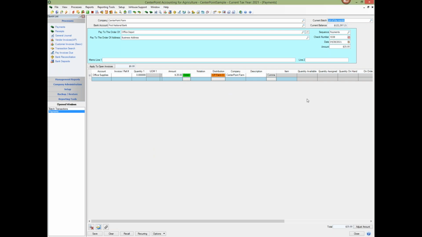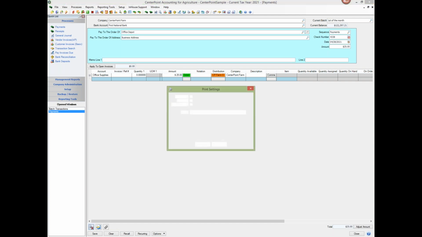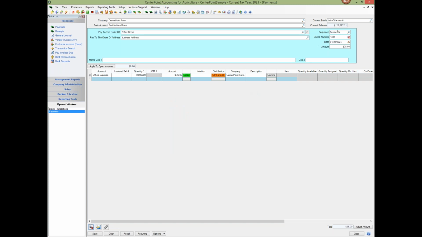When I save this, if I want this particular check to print, down at the bottom I want to make sure that I choose that I do want it to print. If it needs to be added to an ACH file, I need to choose that option as well. And say OK. If I don't choose this, we can edit it later. When I add it to the batch, it is going to save. It is not going to post. Since I'm adding it to a batch, it does not affect any of my accounts at this time. So I'm going to save it.